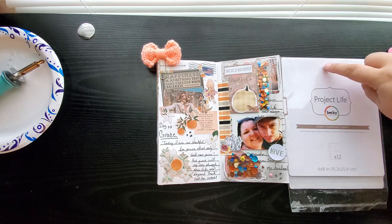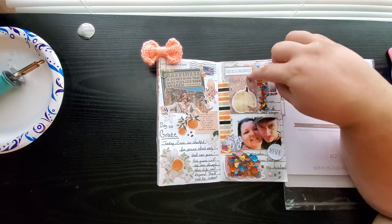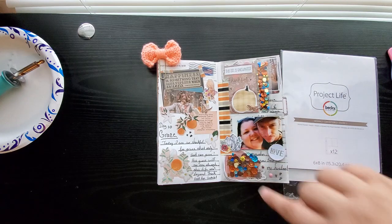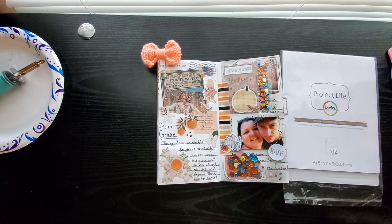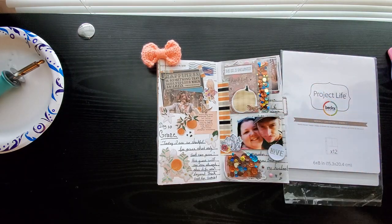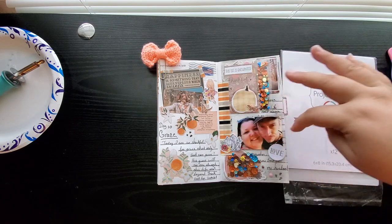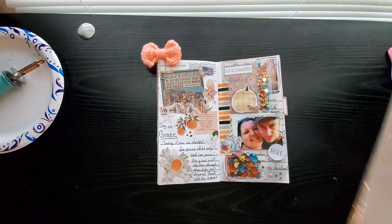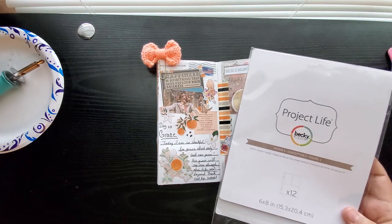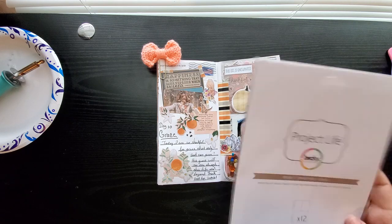You could just take the 2 pockets that look like this, cut the other off, and then you'll have 1, 2. You might even be able to get 3 depending on how long your book is. Even if you have the 9 pocket, the basketball ones, the ones that we make pocket letters out of, you could even do it with them, I'm sure. I just like the difference between having this kind of pocket and then a long pocket. I got mine at Michael's, and I usually get mine on sale, so I usually get them for like $2. And there's 12 of them in here.